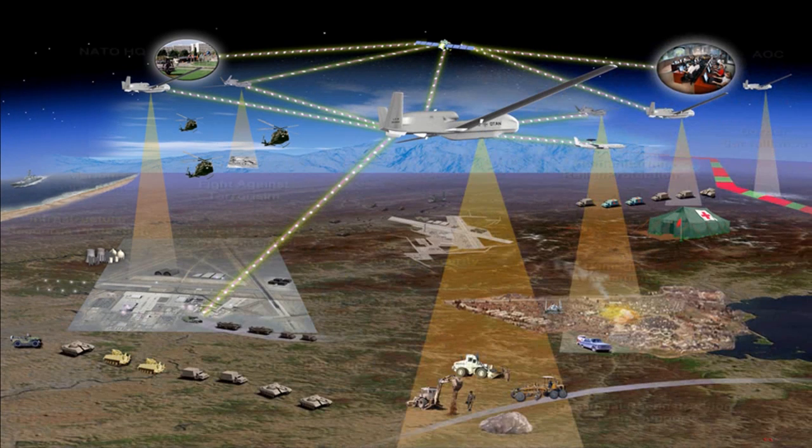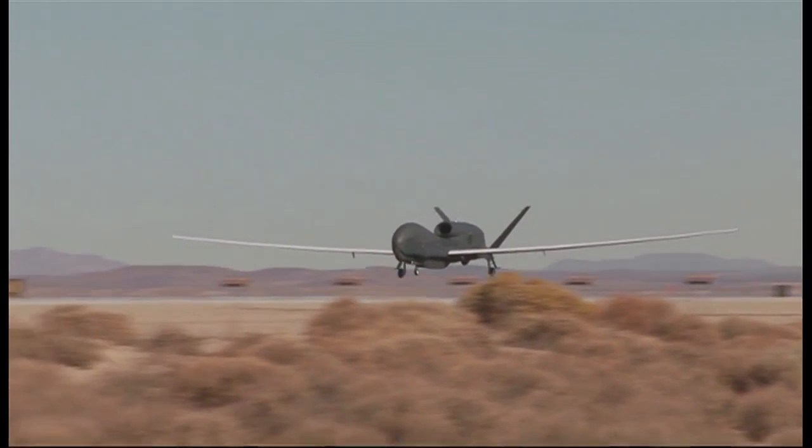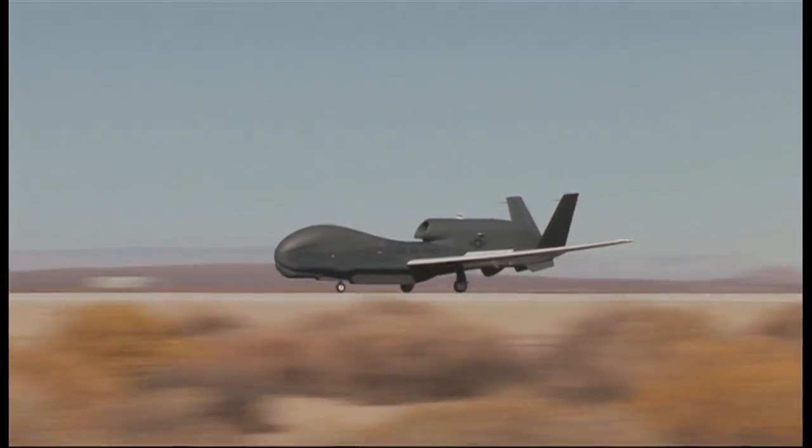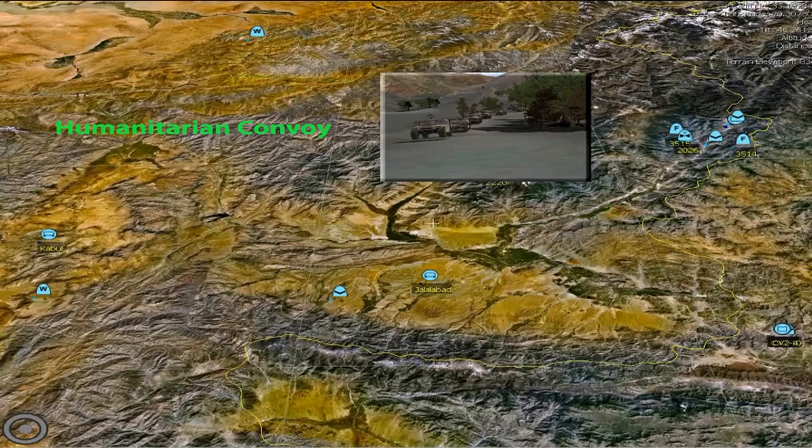Using this system, the air vehicle can cooperate with other units in operation. There are other airborne assets that will send data down to the ground, to the AGS ground station, to the main operating centre for exploiting data. This UAV can send data through SATCOM to other ground stations and national assets as well. The range of the unmanned aerial vehicle can be as much as 16,000 kilometres. Operators are already being trained. These UAVs will soon be helping to protect civilians and support military efforts in theatres of operation, as in this simulation of a border surveillance mission.